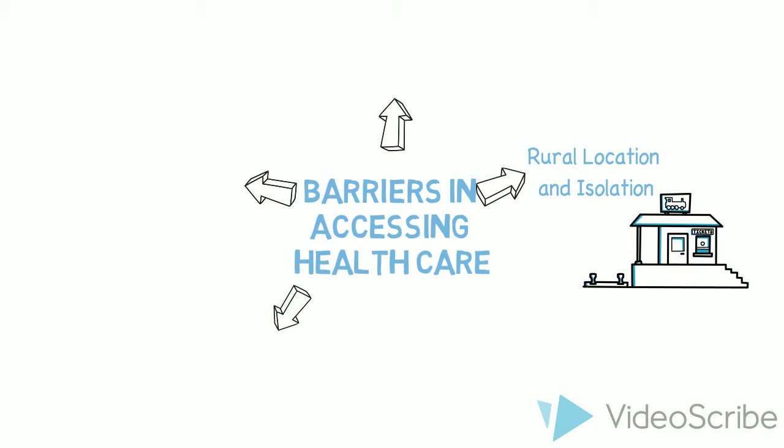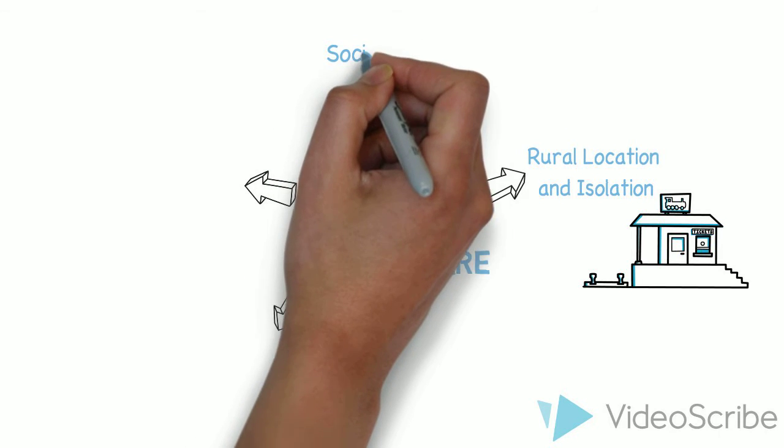Lack of transport is another barrier that can affect those living in both remote and rural areas. In a study conducted that reported on why people do not access healthcare, people in rural and remote areas listed transport and distance as some of the main reasons they did not access healthcare.